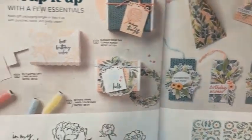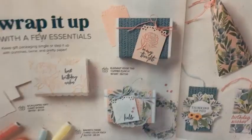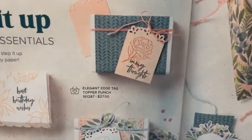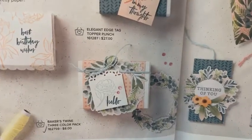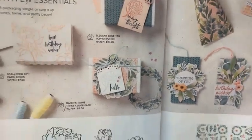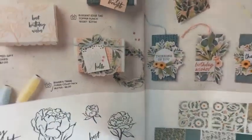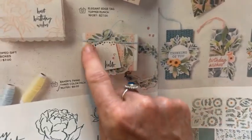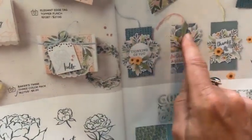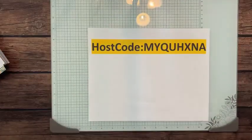Some beautiful tags right there. And then, like I said, over here, that tag topper, right? You guys can see that, the Elegant Edge tag topper punch. Now you can see a little bit better, right? There's that one there and that one there. Gorgeous, right? And then can you see that frame? That little frame right there is part of these die cuts, and you can see how they used it on there. And then they used some more of those pieces on those tags too. So awesome, something different too, right?